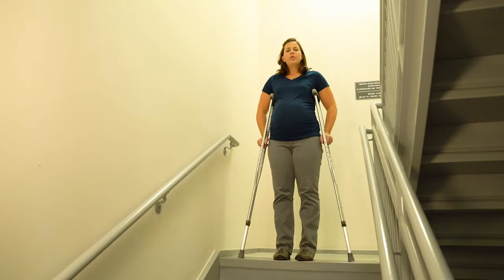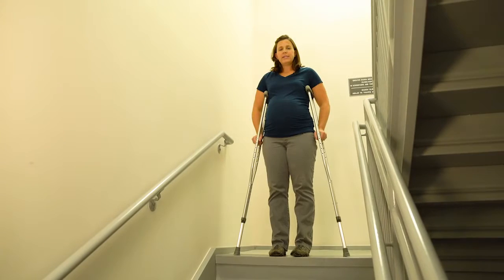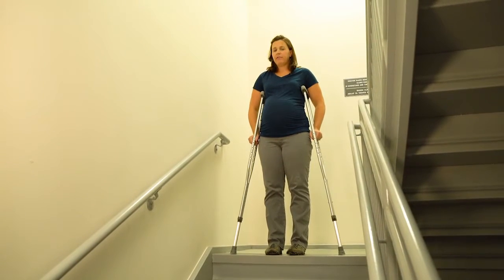If you are not weight bearing, I highly recommend a family member to be near you for the first couple times that you do the stairs. Have them stand over on your affected side and slightly behind you. You can also put a belt around your waist and have them hold on to the belt to help keep you steady and safe.